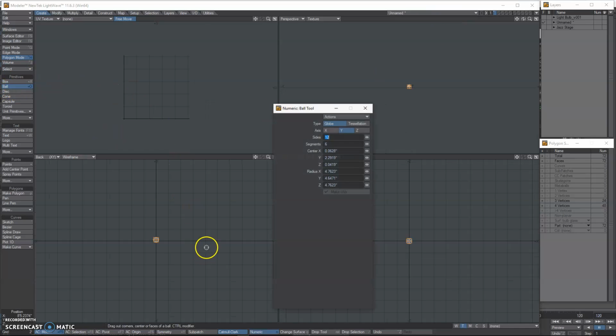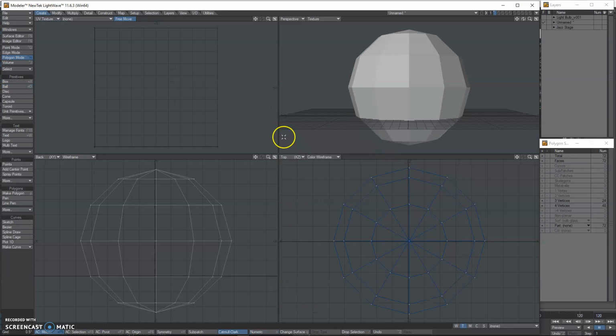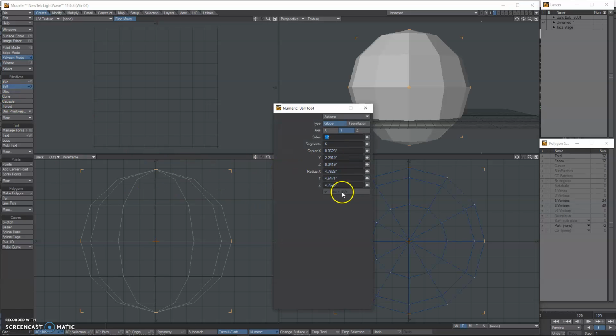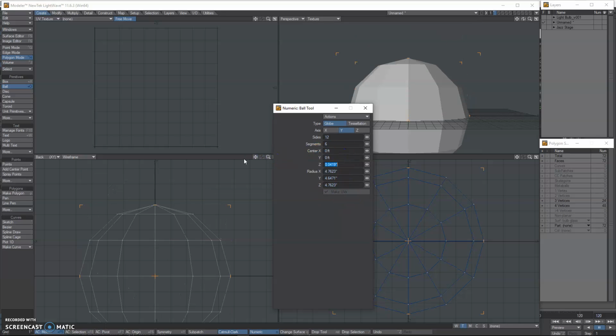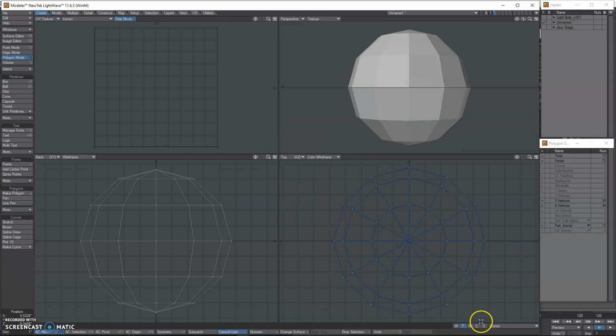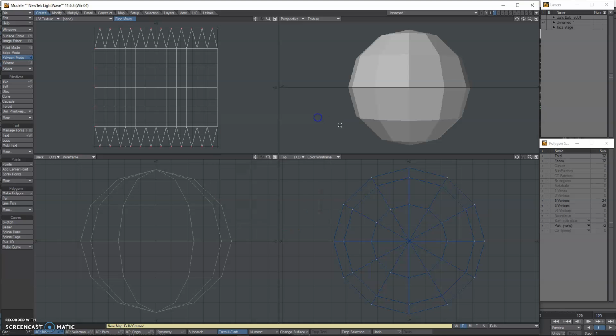I'm going to hit ball, hit N for numeric, and I'll just leave it at its general settings. The problem is that, let's do that again. Ball, N for numeric. You see here, make UVs is grayed out. And so you're like, well, how am I supposed to make a UV? So the best way to do it is just to go ahead and create the geometry, go to new, and let's go ahead and call this bulb, right? And spherical, we'll do it on the y-axis. And there we go. So that'll work.